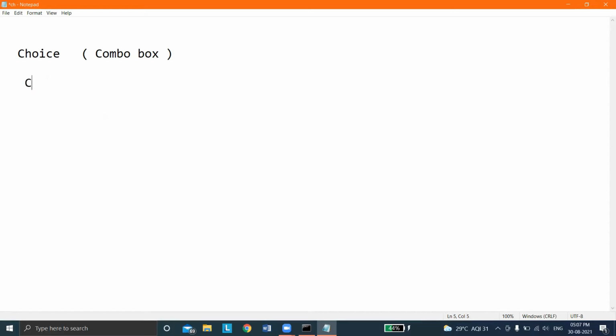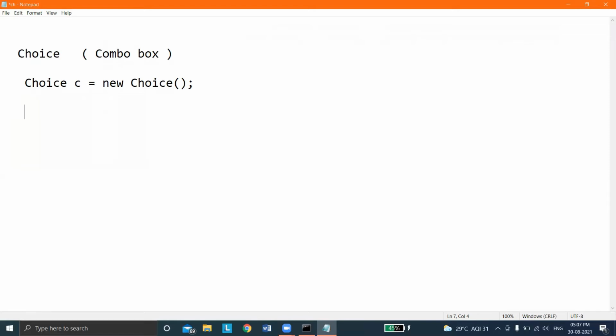Choice, C has to be capital. Choice c equals new Choice. Here it means I've created a blank combo box without any content in it. We have a set of methods which is actually used to add contents into it.